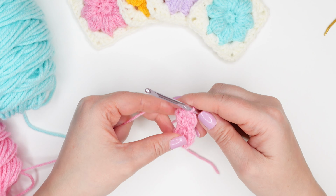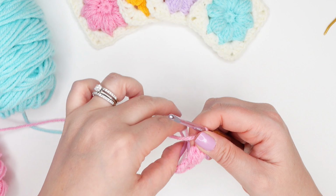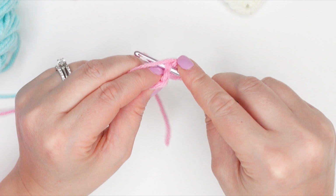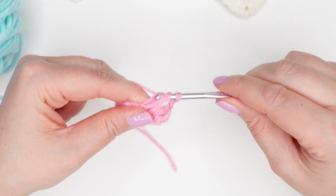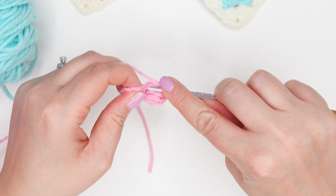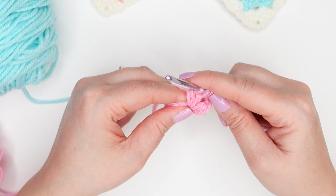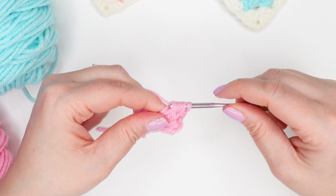We're going to end with a chain 2. So that was our first petal stitch, and it does differ slightly from the remaining petals. For our next petal, we're going to yarn over and insert our hook into the next stitch. Draw up a loop, yarn over, pull through the first 2 loops on your hook. Yarn over, insert your hook into the same stitch, draw up a loop, yarn over, and pull through the first 2 loops on your hook. Repeat this process until there are 7 loops on your hook.